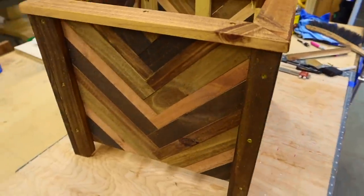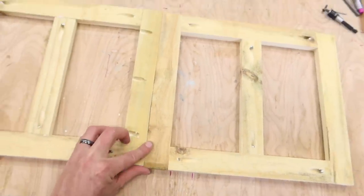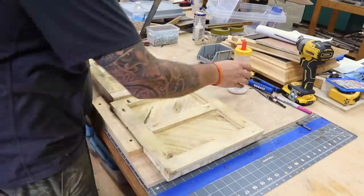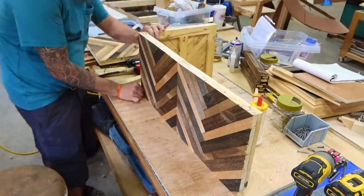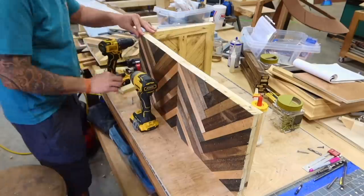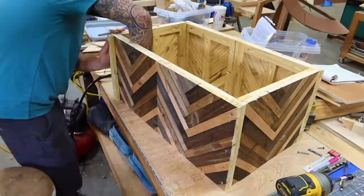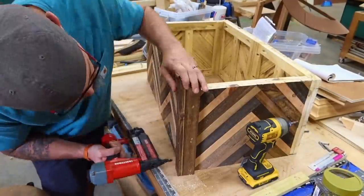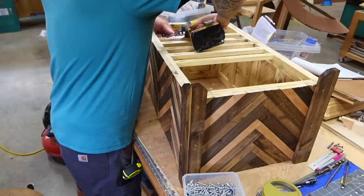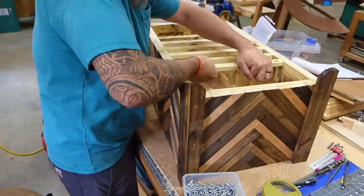Let me give you the quick rundown on making the large one of these boxes — it's actually pretty easy. The two side panels are going to be twice as long, so to join those together I'm putting pocket hole screws in the edge of one frame. But we're not going to join these together yet — we'll do that once the panels have been made. I'm just adding a little bit of glue in between and joining these together to make one large panel. Overall, you'll need two long panels and two short panels. The only difference with assembly is I'm going to put the short panels on the inside of the box. Once the box is assembled, you can add your legs the exact same way as the other one. Since these panels are longer, I'm insetting the bottom boards on these to help support the extra width. After seeing the results, I actually like this better even for the small one.